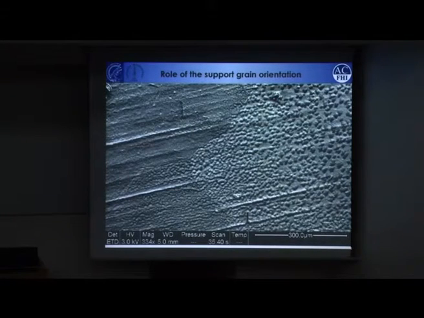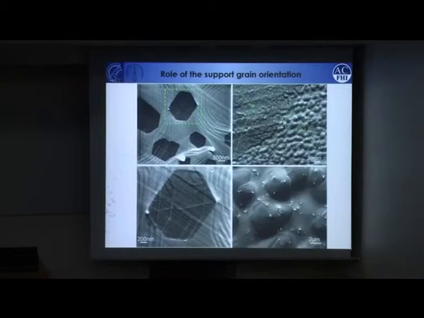And as I showed before, the surface pre-melting and the surface dynamics depend on the orientation of the copper grain. When you have a 111 close-packed surface, it's more rigid, and there's not so much surface dynamics and not so much sublimation. I just zoom in here, this region. See, in one region the surface aspect is different from the one on the other grain. You can see this one here is a 111 surface, and it's growing relatively flat, with not so much sublimation. You get hexagonal-shaped graphene sheets. In other regions, with different orientation of the copper, you have much more mobility, much more sublimation, and you have more exposed formation of these hill-valley structures.